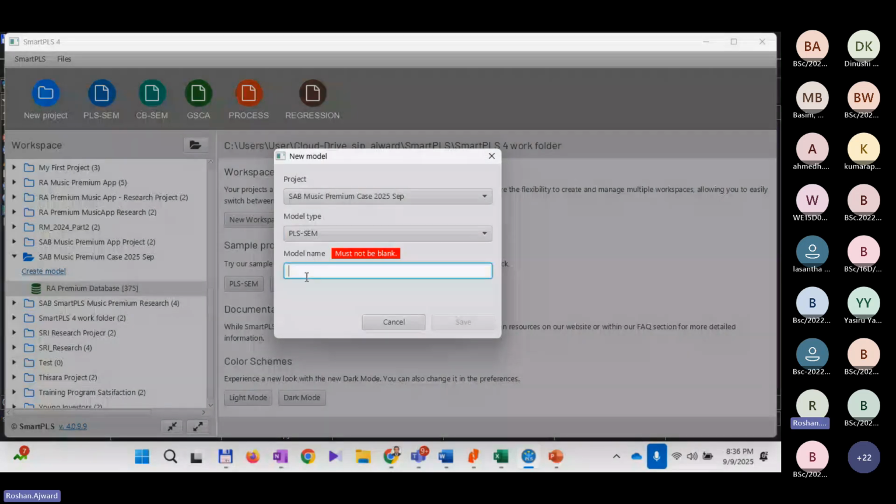And then I'm going to give a model name, say SAP Music Premium model. Anything, you can give any name you want. And you can say save.